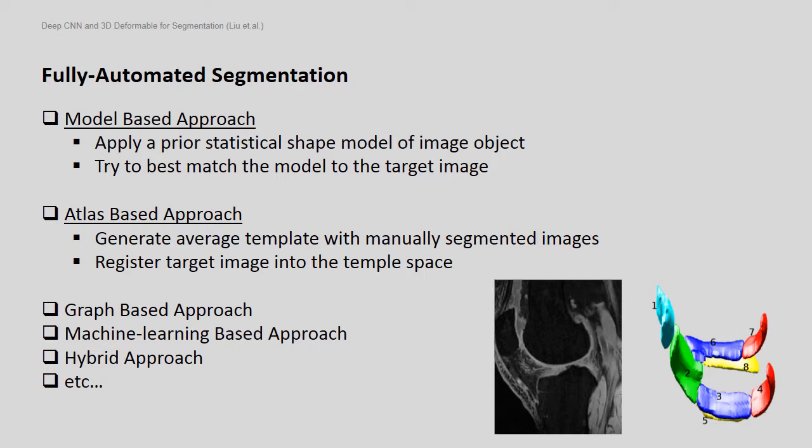Image segmentation is the fundamental image processing step in many MR studies. Manual segmentation is usually time-consuming, therefore fully automatic segmentation is favorable. The majority of recently proposed methods for fully automatic segmentation can be categorized into model-based and analysis-based approaches. Besides these, other approaches have been proposed utilizing graph-based methods, machine learning-based methods, as well as hybrid methods that combine strategies from multiple approaches.